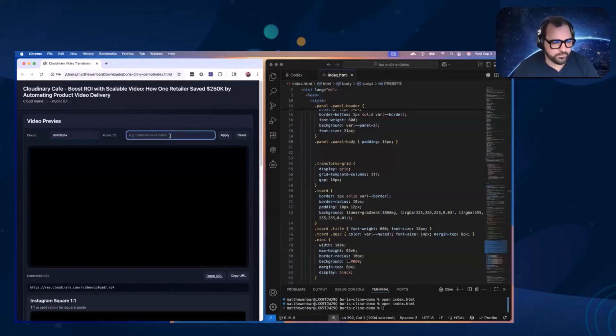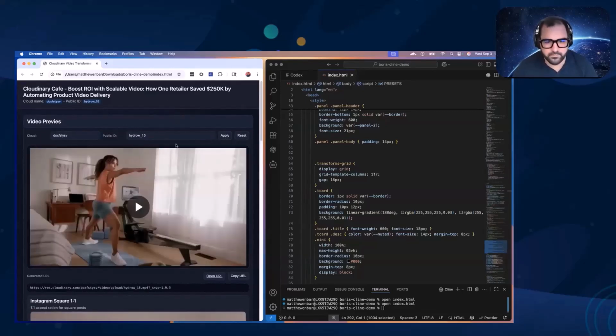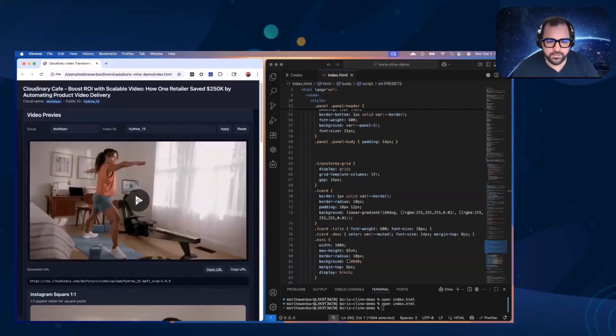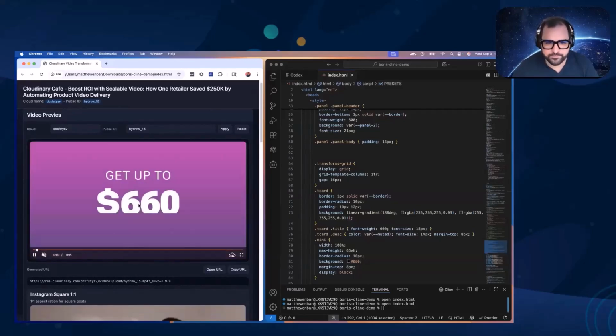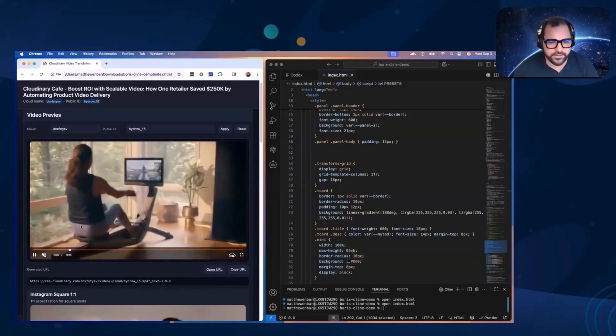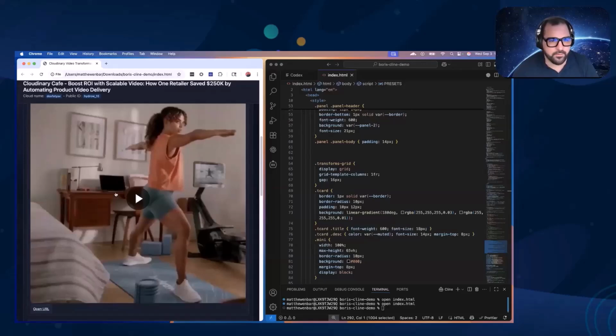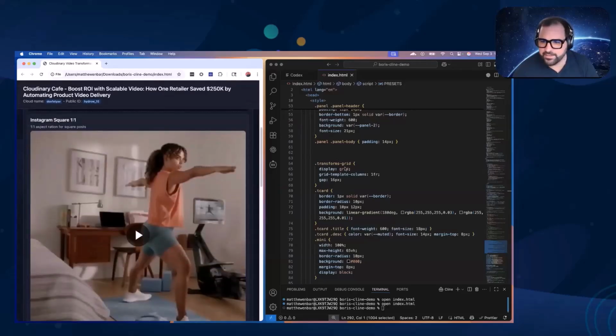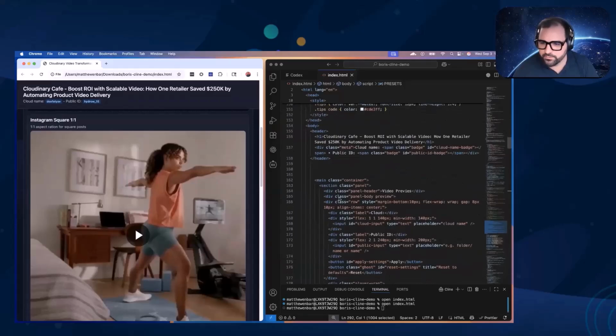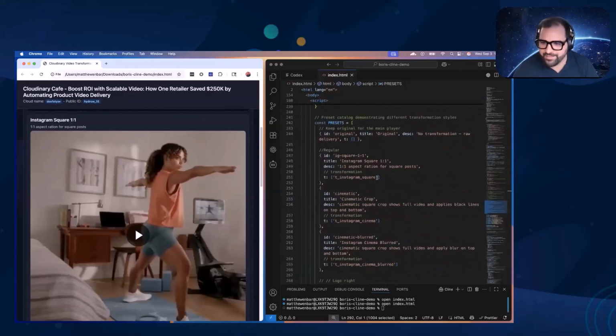And for the first one, before I use the Eclipse video, I'll use that different video, which has a public ID of Hydro 15. And so here I just have the regular video being displayed, and as I can see, it's that full video being displayed. But then here, I applied the Instagram transformation. Let me scroll on the code so you can see that as well. I have that transformation of Instagram Square.